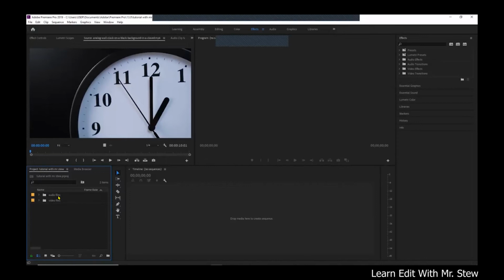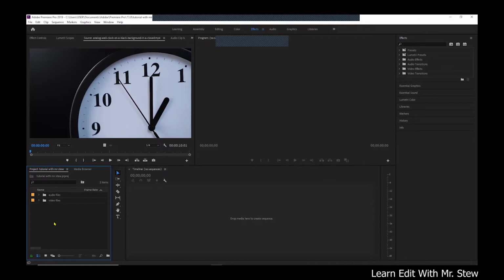So the essence of this is that as you move forward, you will definitely experience working with various media files, like many audios and lots of video files. So instead of scattering everything on your project panel and you start searching for them one after the other when you need to make a small cut in and out from one particular video, it is better you have all the videos on the video folder or the video bin, and have all the audios on the audio folder or audio bin. You can create as many folders as possible, just as it suits the need you are using it for. So now, in this case, I have one video file here.